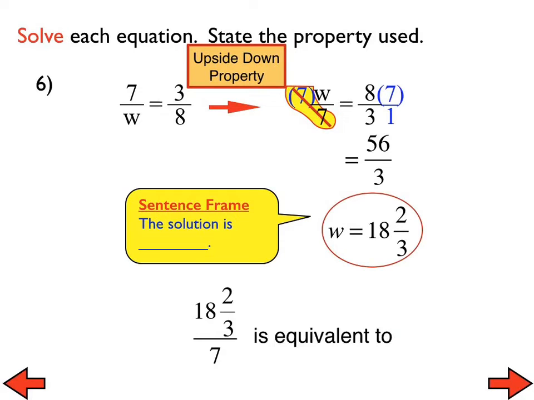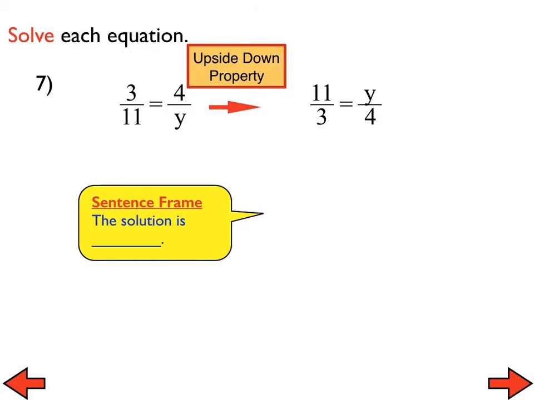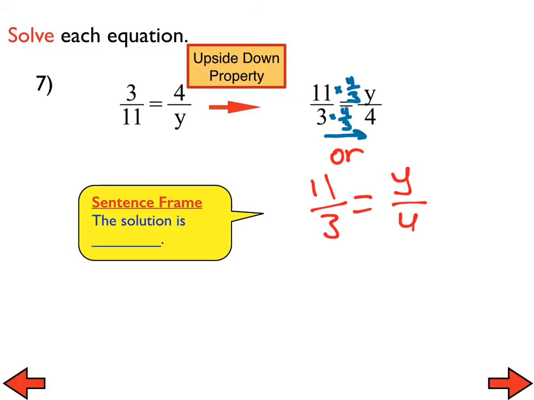Okay. So now that we have figured out what w is, you plug it in, and you can say your ratio is equivalent to this ratio. Go ahead and do number 7, and it's up to you. You can solve it using multipliers after you flip it upside down, or you can multiply both sides by 4. Again, you can be reading it this way like the old way. This is times 4 over 3, or you can multiply both sides by 4.